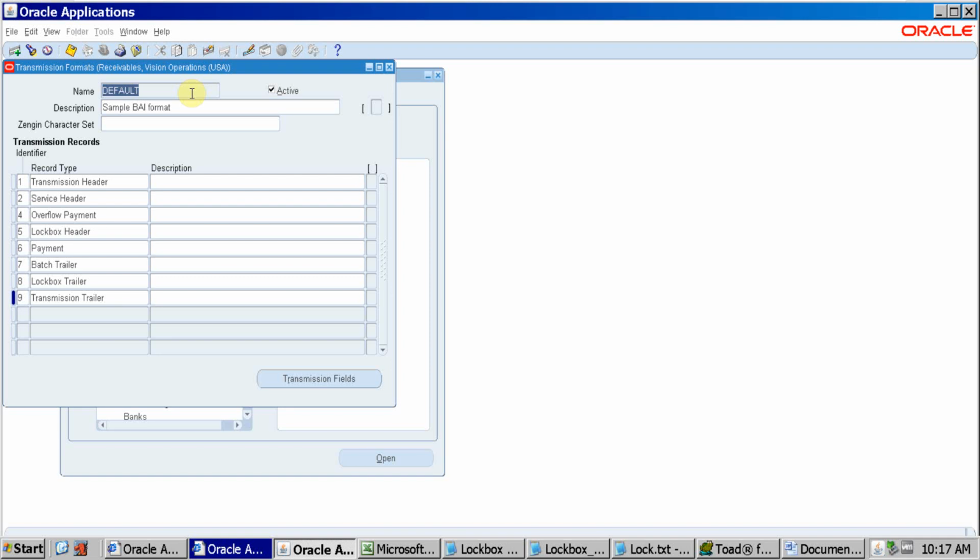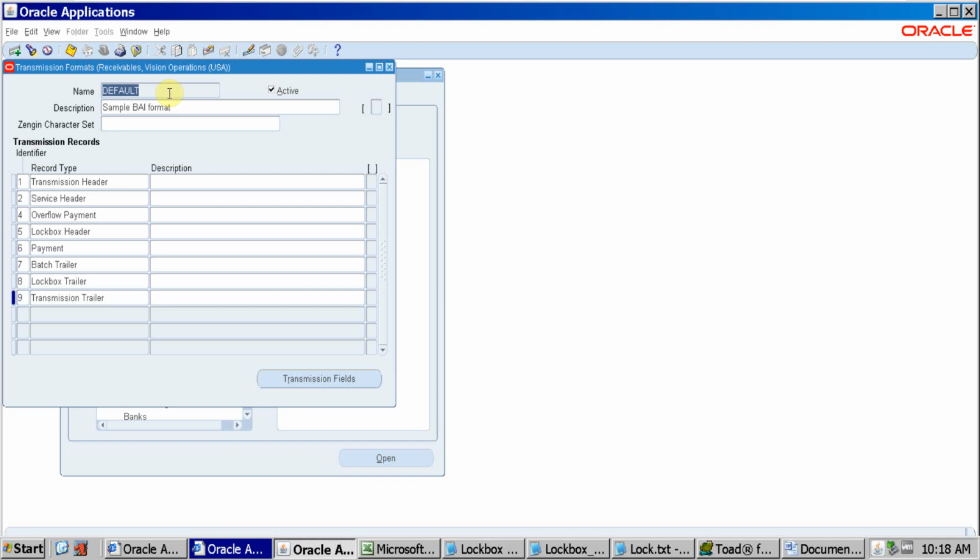In the new one you are creating, for example, the US lockbox transmission format. Second, you can create one for, say, Germany, and third you can create one for Malaysia. In that case you have to maintain three formats for the three different banks, because they have different positions. That's why you also have to have three different transmission formats here. Otherwise, using a single format you cannot achieve your requirement.